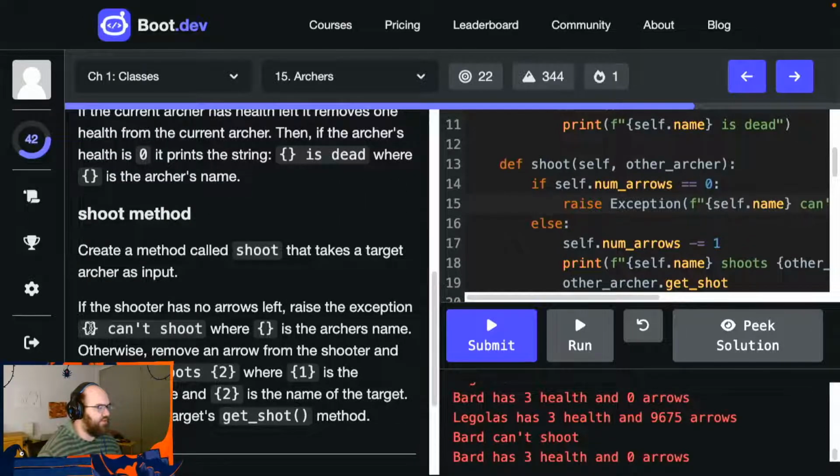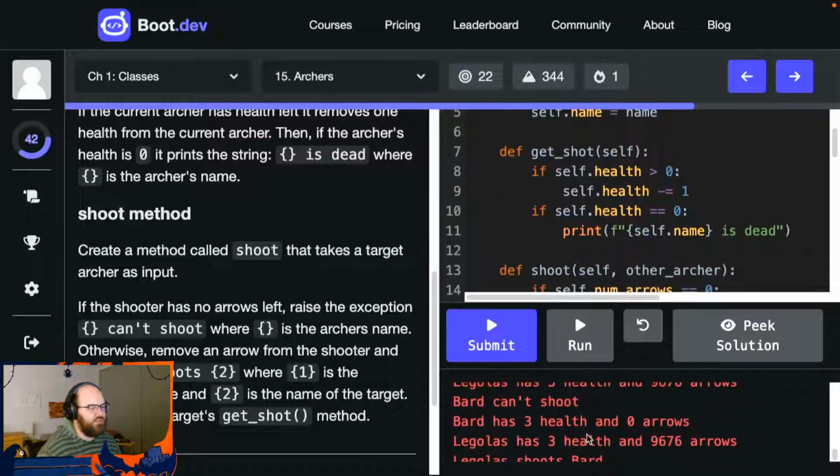Raise the exception. Brace can't shoot. Bard can't shoot. It's not raising the exception for me.